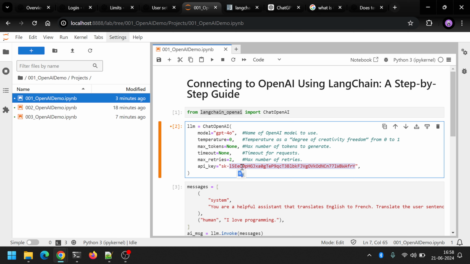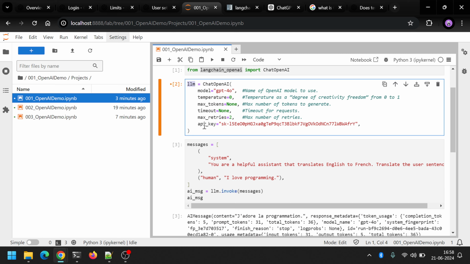I've passed that API key here. All the API keys that I've generated have always started with sk. You might have similar ones starting with sk or something else. So that's all that we pass into this particular class, and we saved that class's object in LLM.